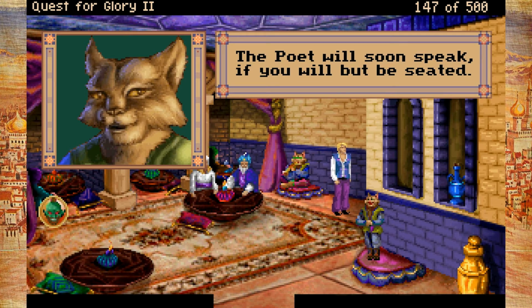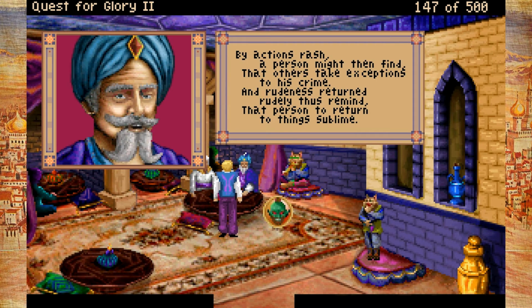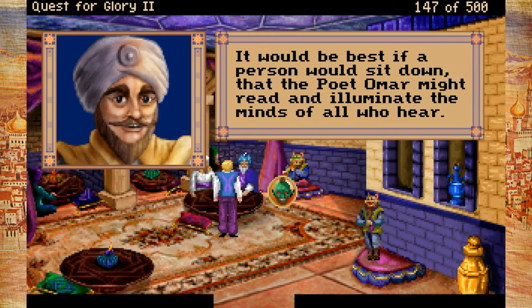The poet will soon speak, if you will but be seated. Hey man, how's it going? By actions rash, a person might then find that others take exceptions to his crime, and rudeness returned rudely thus remind that person to return to things sublime. It would be best if a person would sit down, so that Poet Omar might read and illuminate the minds of all who hear.